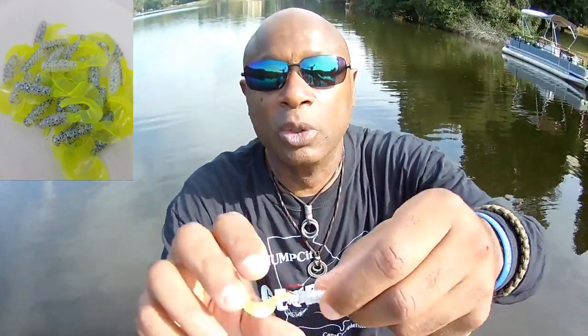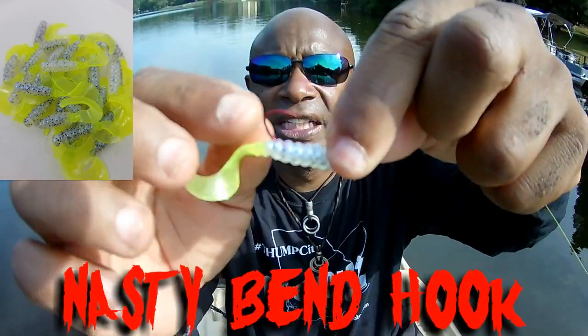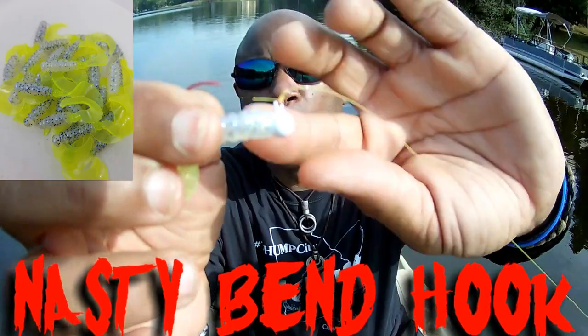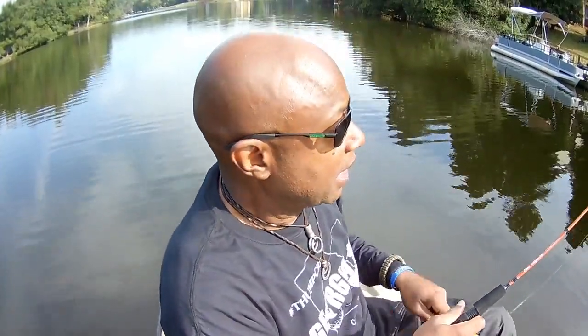The most popular color in the world is that monkey milk. What we did was we stepped it up a little bit. We added a chartreuse tail to that monkey milk. Again, I'm running a 1/16 with that nasty bend hook, and I'm running a white head. Let's see what it does. Obviously, we were catching them off that chartreuse and black. Let's see what happens when we run this.